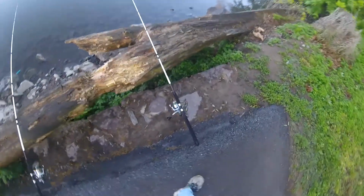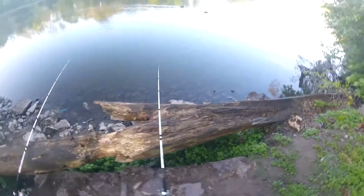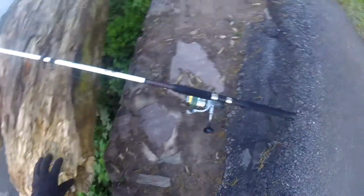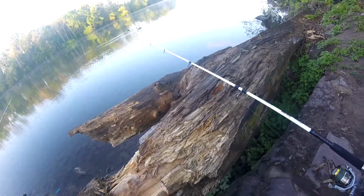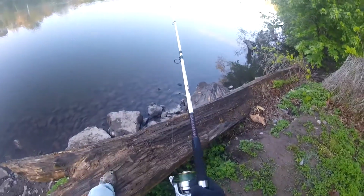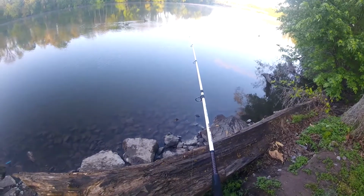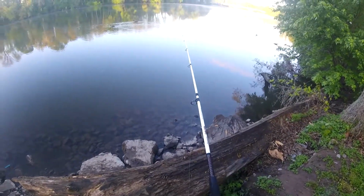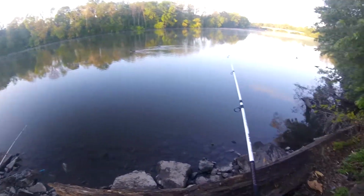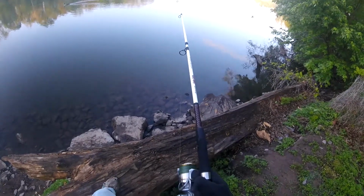Now, look at this guy going. He's flying out there. Look at that. Gotta love it when these reels turn like that. Oh, I think I can pick him up and go. Let's see what we got here. He's still there. So, that's a small sunfish. So let's take him.